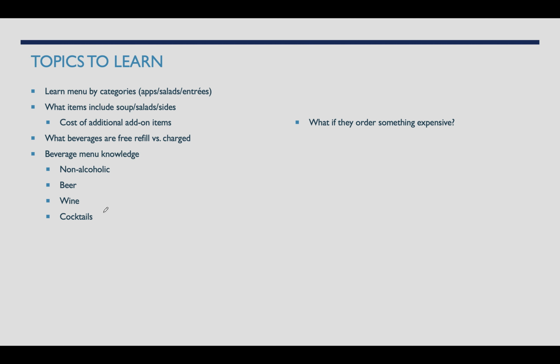Okay, so here we go. Beverage menu knowledge. Yay, that's what these are. Non-alcoholic, beer, wine, cocktails, knowing what the different options are. Okay, even if you're a lunch server, it's good to know these three down here, the alcoholic ones, because eventually someone's going to come in and they're going to want something to drink, and it's better if you at least have some semblance of an idea of what's on that menu, but at dinner, absolutely, you need to know everything here.